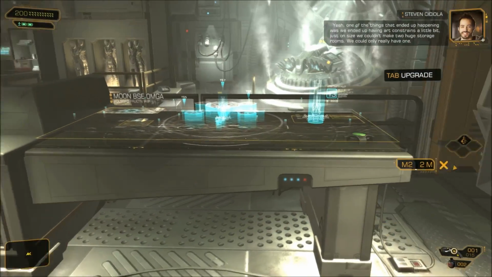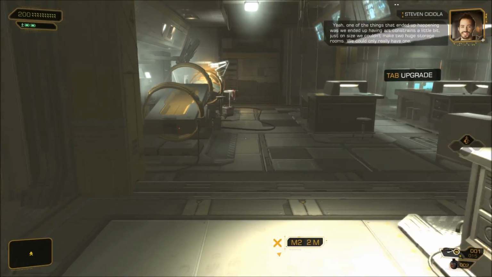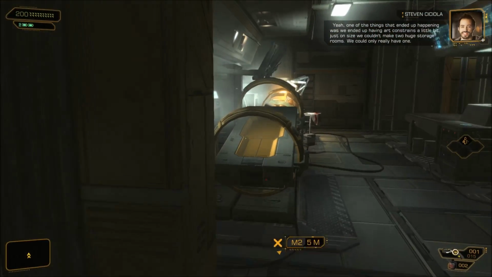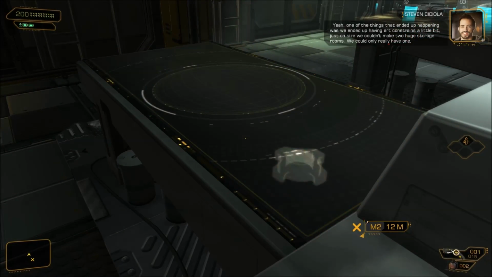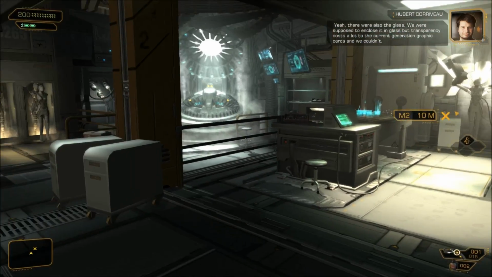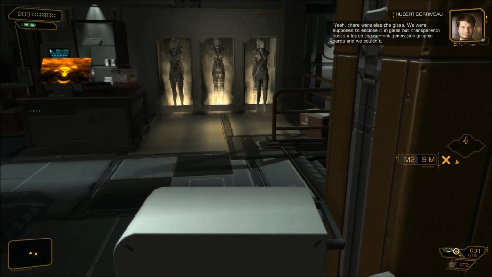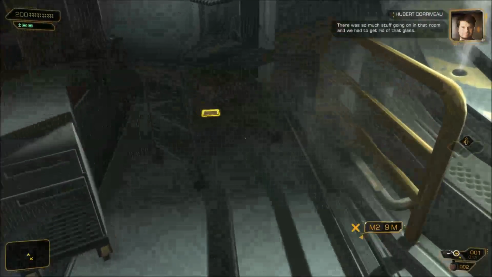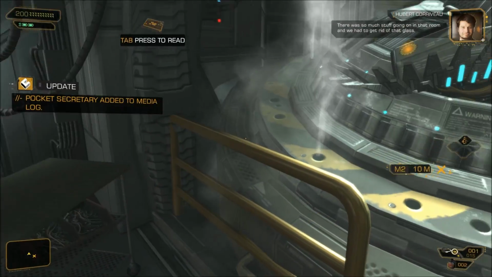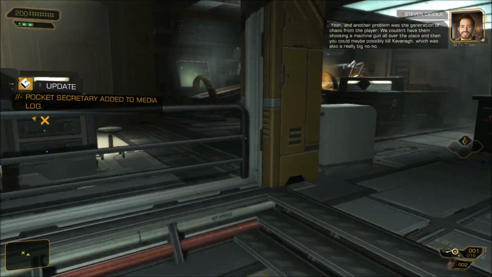One of the things that ended up happening was we ended up having art constraints a little bit. Just on size, we couldn't make two huge story rooms. We could only really have one. There were also those glasses. We were supposed to enclose it in glass, but transparency costs a lot to the current generation graphic cards. And there was so much stuff going on in that room that we had to get rid of that glass. And another problem was the generation of chaos from the player.